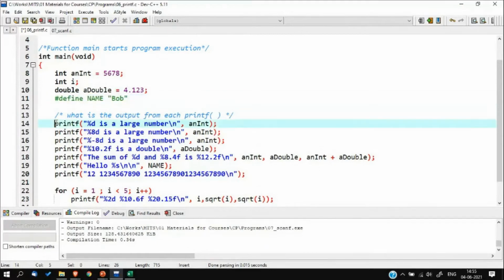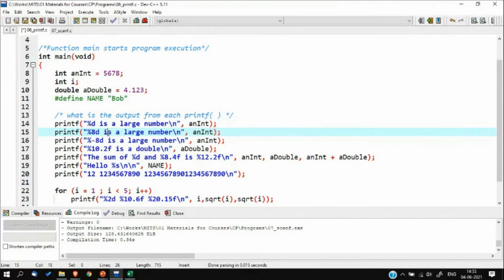So here printf "%d is a large number" with anint. Obviously this %d is for integer conversion, and here it is also an integer number, so it will print 5678. Then printf "%8d is a large number", again anint is to be printed.